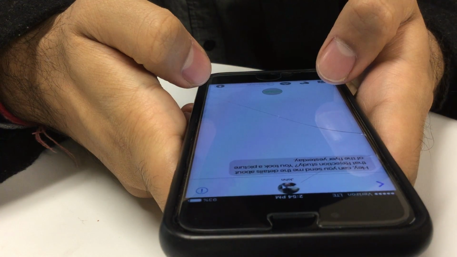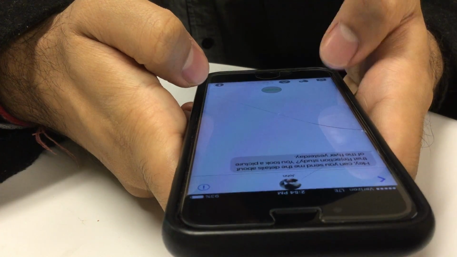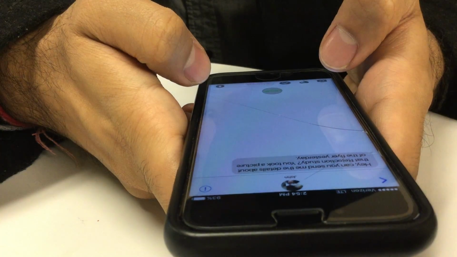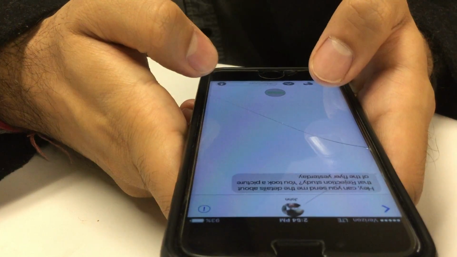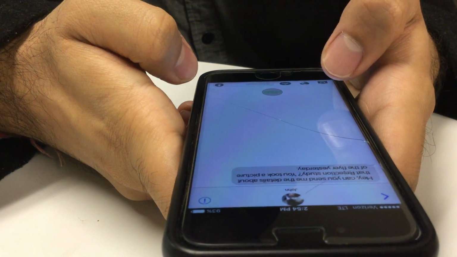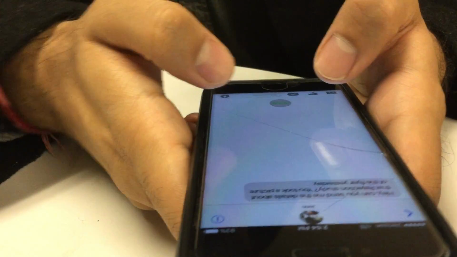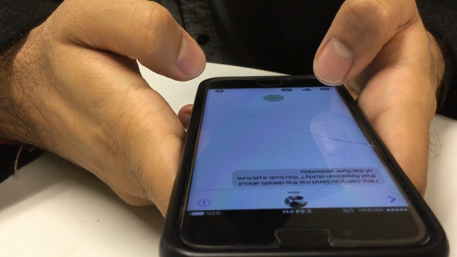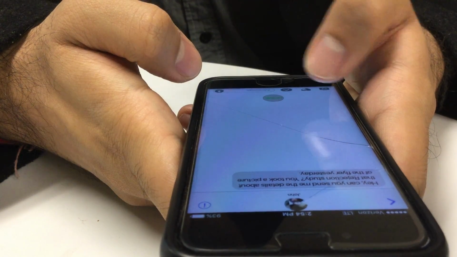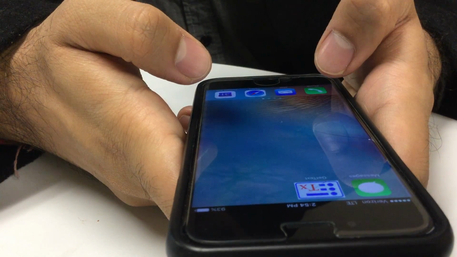We started off. All right, John. Hey, can you send me the details about the rejection study? You took a photo of the flyers. Cool. So the first thing I'm going to have you do, notice the little circle there that says home? That's your fake home button, which we're going to use through this so we don't leave the experience. So, that's smart. Okay. So go ahead and do what you would normally do to go to home.